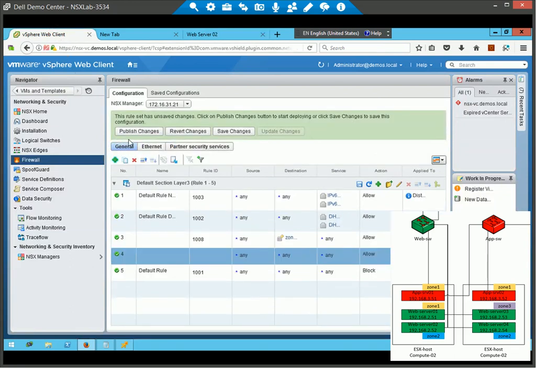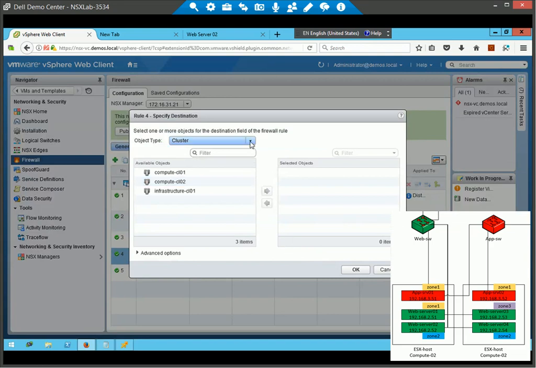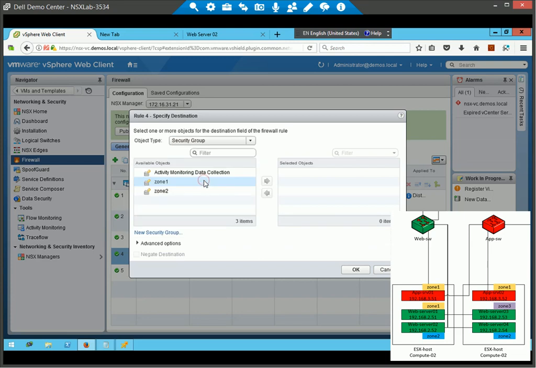I won't go there and start testing. We'll do all the tests at a later stage. We add a rule also for zone 1.